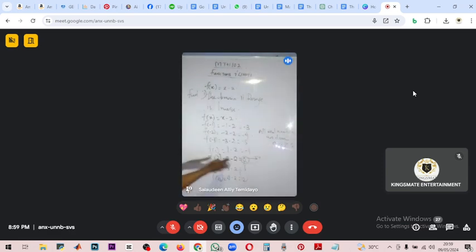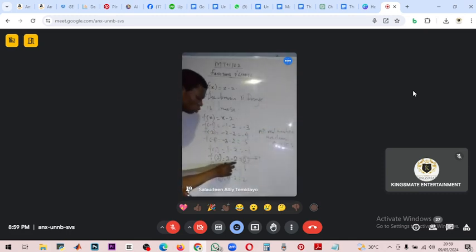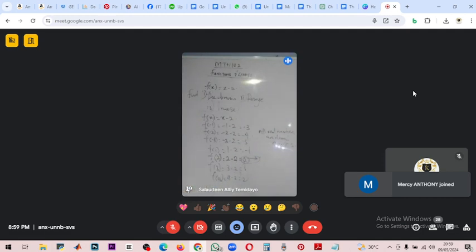Minus 2 can be a domain. Minus 3 can be a domain. 1 can be a domain when we used 1. So by this, we are able to see that negative numbers can be domain, positive numbers can be domain for this function, except when it got to 2. 2 minus 2 becomes 0. It spoiled the function. So definitely, all real numbers are domain except 2. All real numbers are domain except 2.